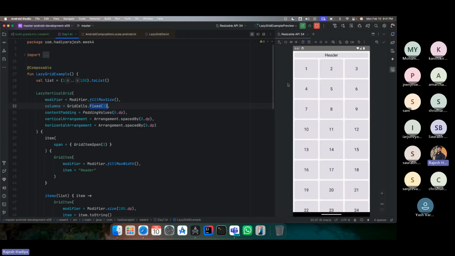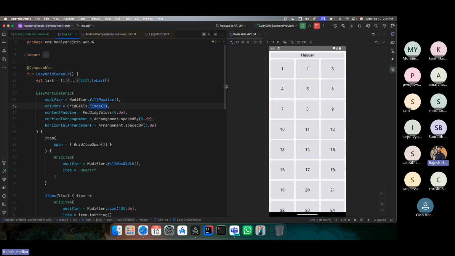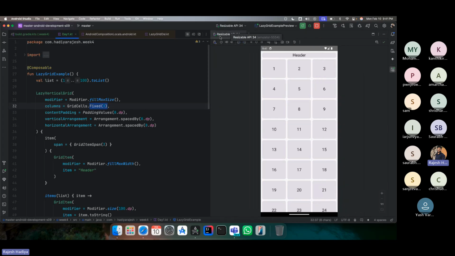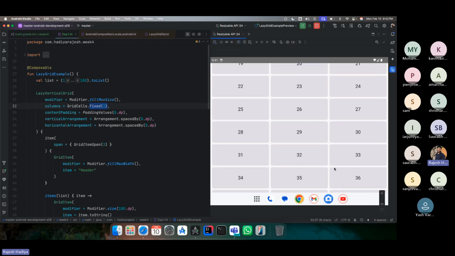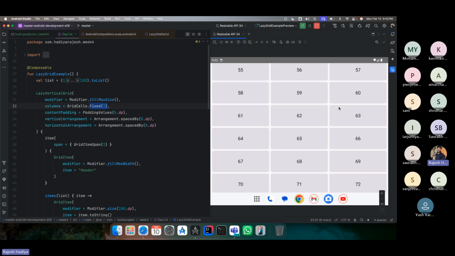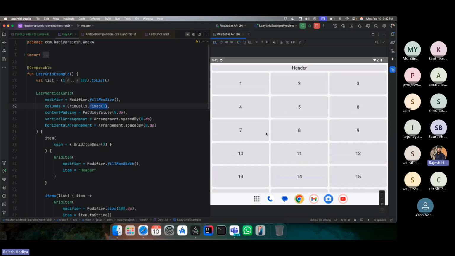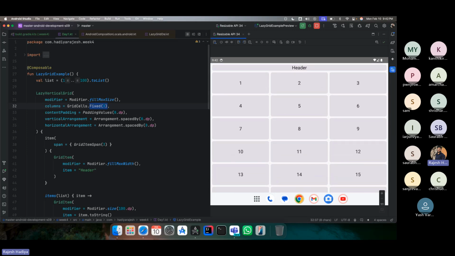What if the user is using a foldable? Let me show you. By the way, this is a resizable emulator, so you can use a single emulator to convert to anything. Let's say I have a foldable. My God, this looks bad. This is definitely not the size we want, right? It still does these things, but it will only use three items. It will divide the current width into 3 items only, because this is what we told it, to just use 3 columns.